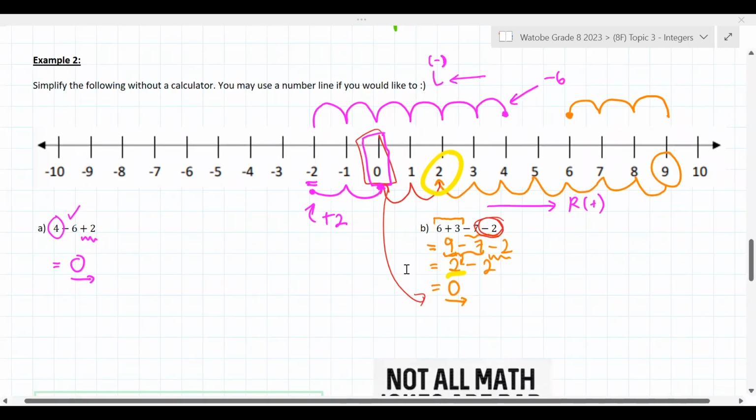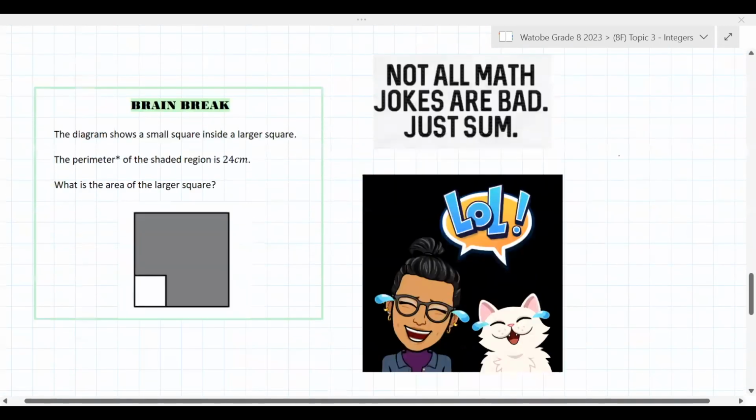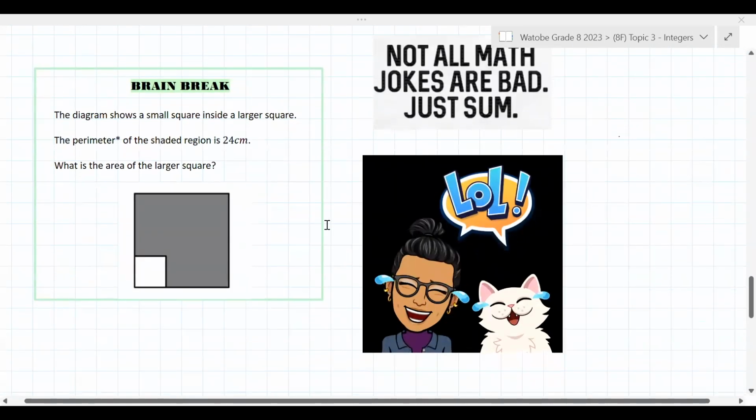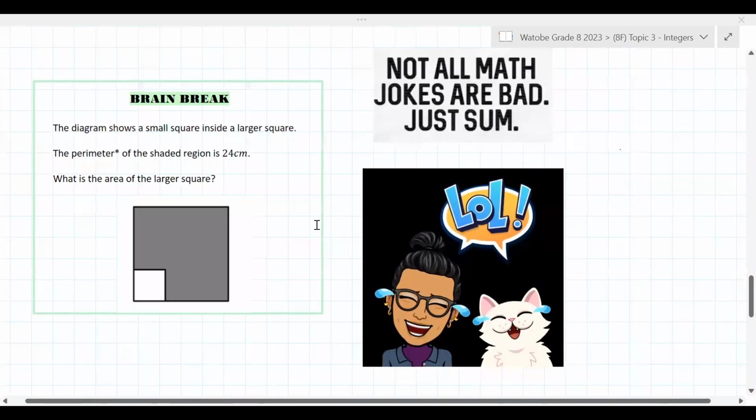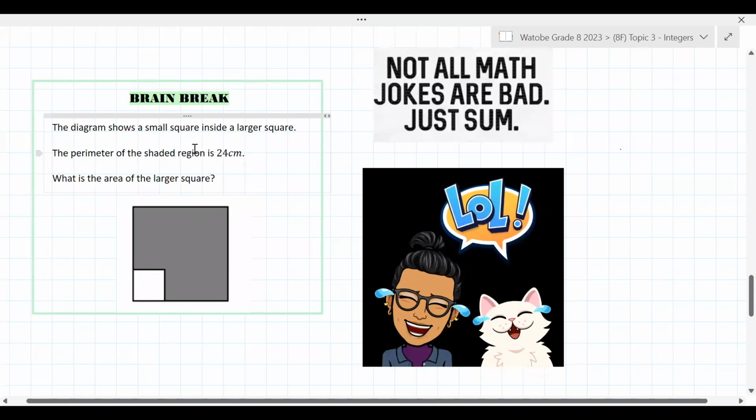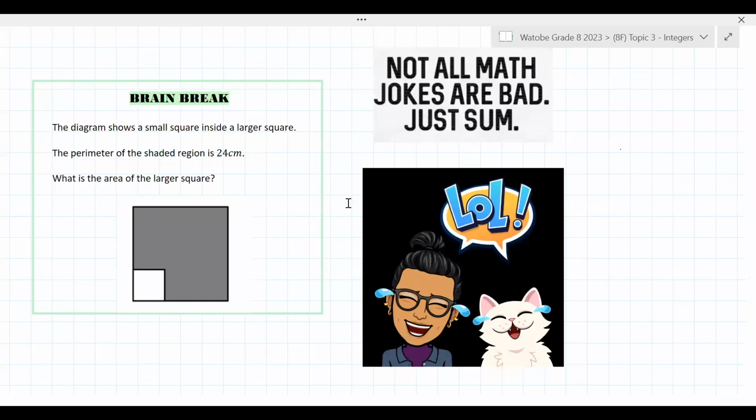Okay, guys, I'm hoping we've all got screenshots. Right. So our brain break's a little bit different to what we have been doing in the last couple, just because I thought this one was quite cool. Oh, I put a little star here for perimeter, and then I didn't pull anything in, so we'll just say it. I'm not behaving today. I'm looking at the joke and I'm just cracking. Not all bad. Okay, just some. This guys. Everyone loves a good pun.